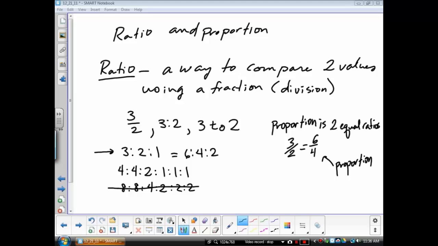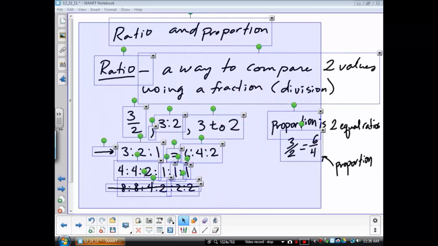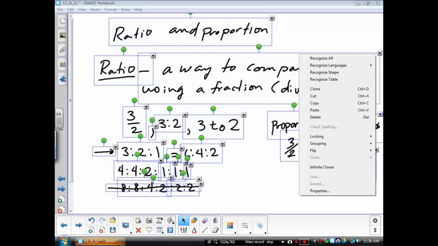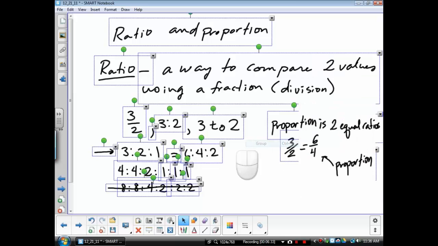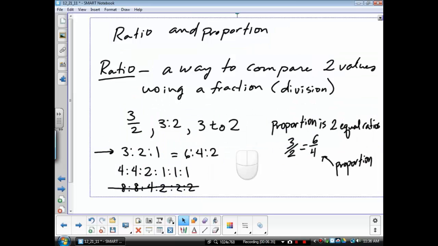Okay, we're going to be looking next section at properties of proportions. For right now, it's just enough to know what is a proportion. 2 equal ratios is a proportion. All right. Now, using ratios for this section, what are we going to be doing in the use of these ratios? Well, we know that we can reduce ratios, and we know that we can make them larger just by multiplying each of the values by the same number.